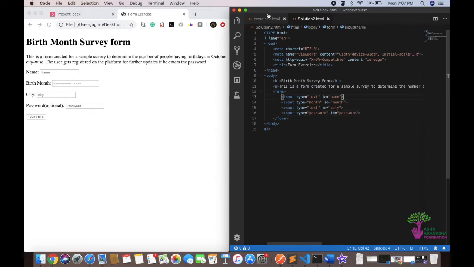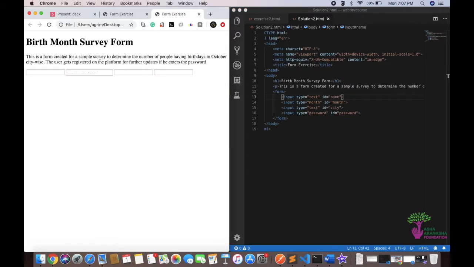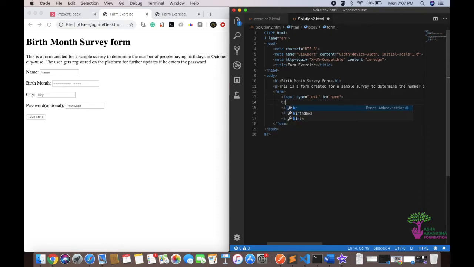So now if I open this up, I see that I have a basic structure ready, but there are a lot of things missing. The first thing is that these are on separate lines. So I'll do that with BR tags. I'll duplicate this line. Again, duplicating is shift plus alt plus down.